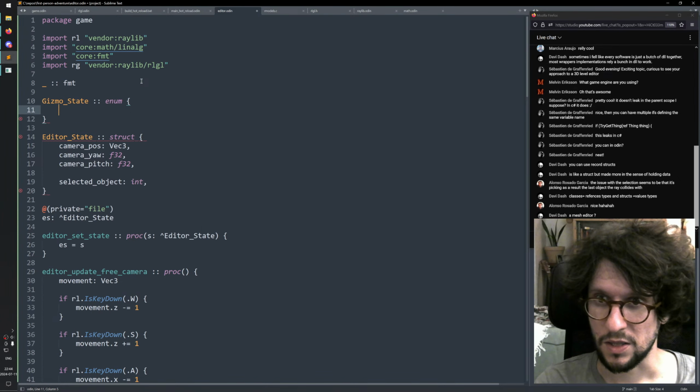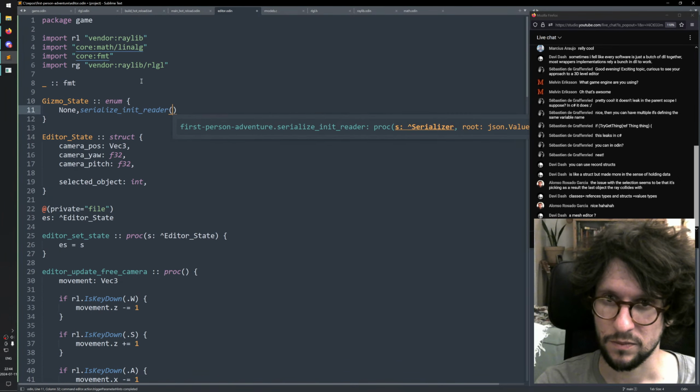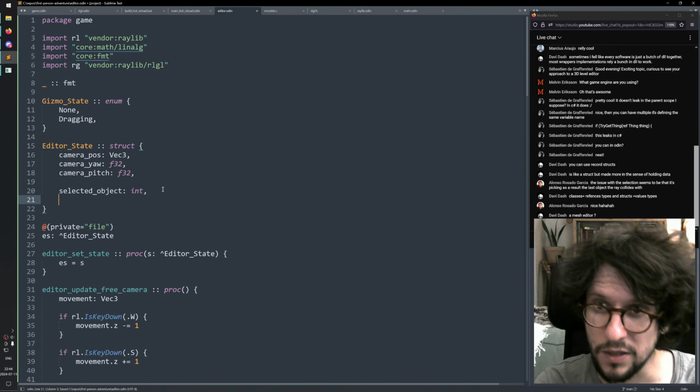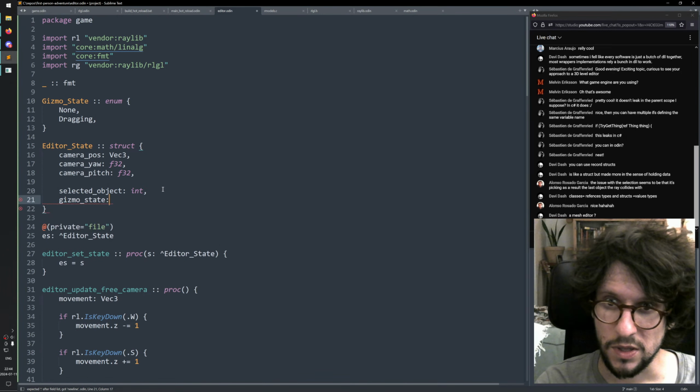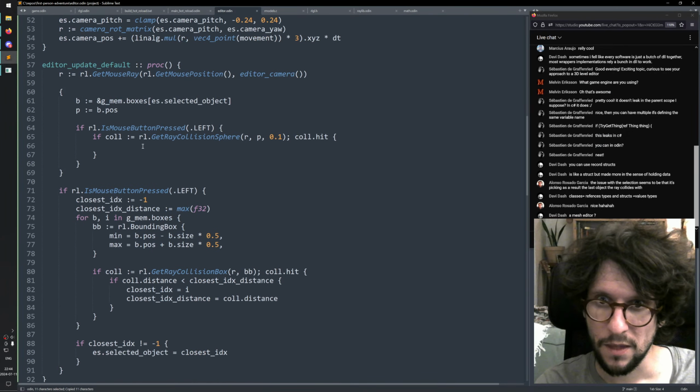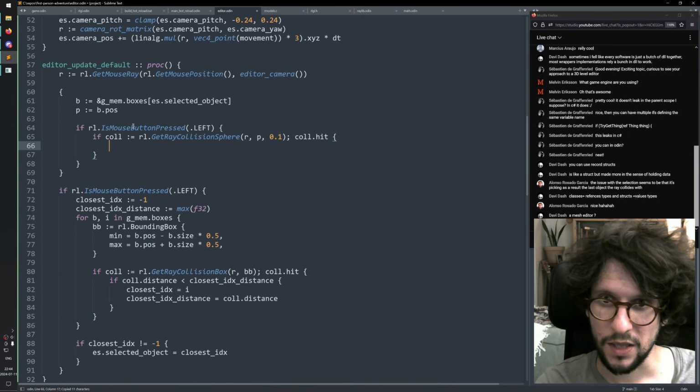So we say none, and then we can call that one dragging, start like that. Gizmo state is a gizmo state like that. Then we go down here and we say, okay, left mouse button pressed. We hit the sphere at the middle.